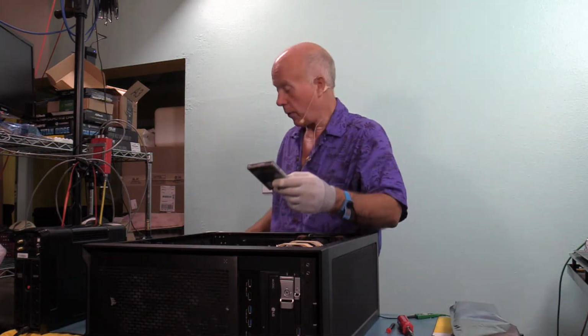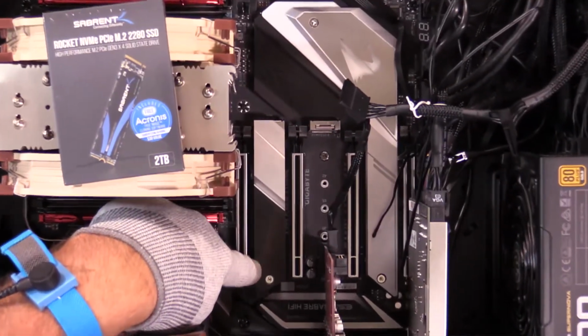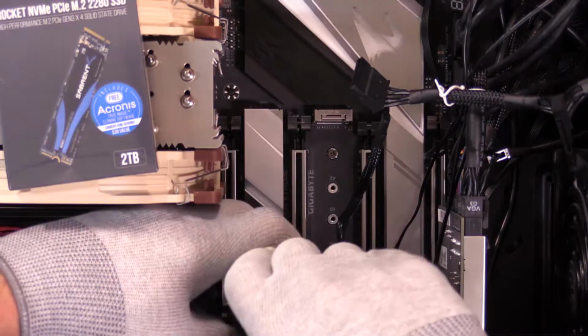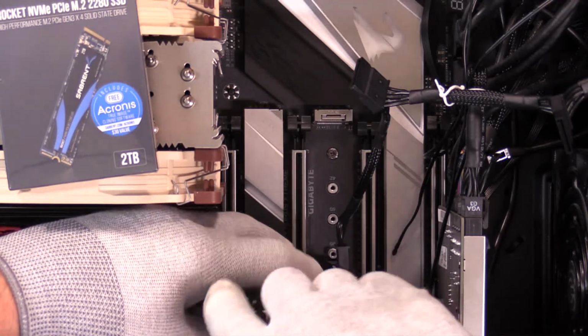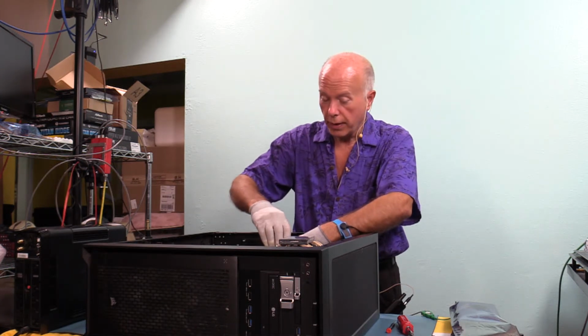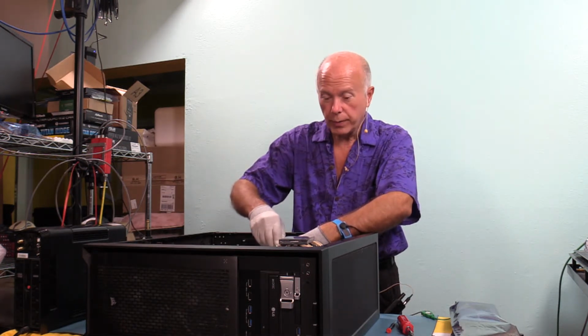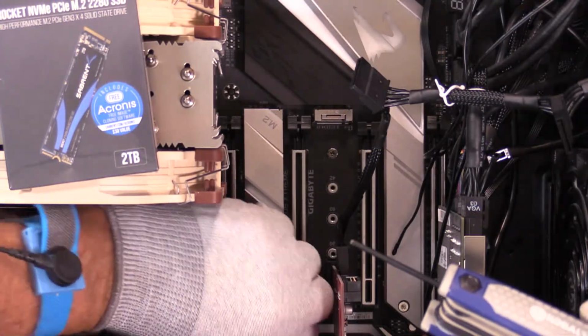Okay, now we've got some screws to get out. To remove that screw on this heatsink, that's an Allen wrench. You want to be careful not to drop that stuff, but if you've got a borescope that's got a magnet on the end of it, it'll make it easy to get that stuff back out. But be careful and try not to drop those. I speak from experience, as usual. As they say, necessity is the mother of invention.